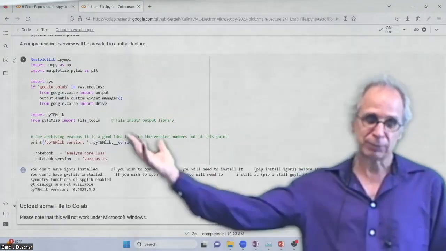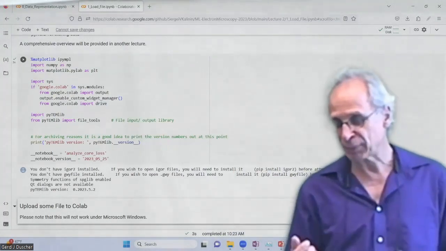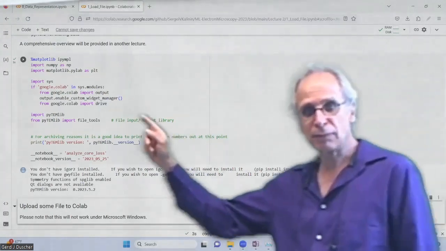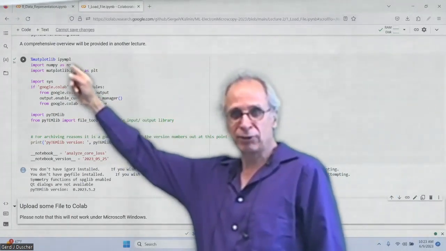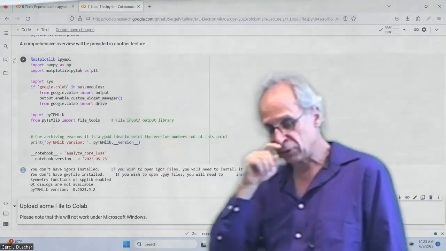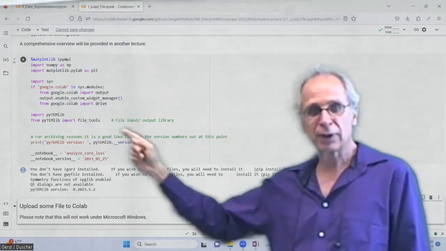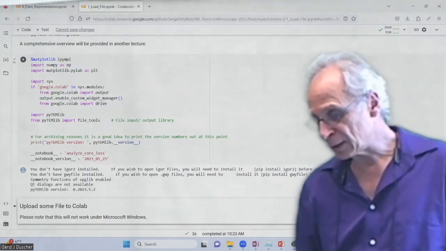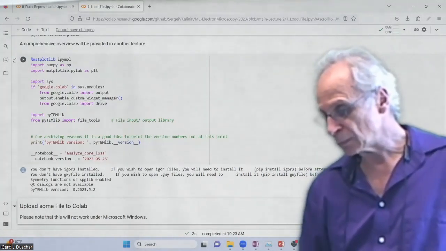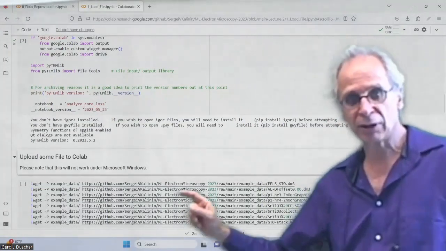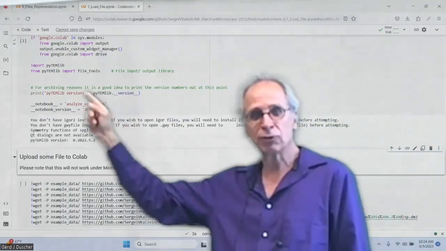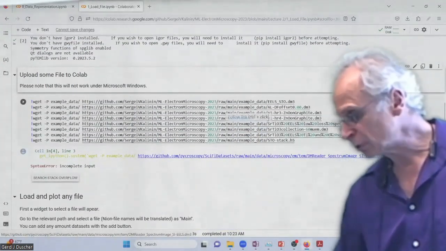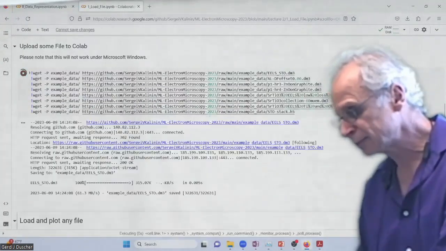After we have downloaded everything, we can import these libraries. Matplotlib, I need to have that, of course, interactive. So we're using that one. In Google Colab, we have to add a few things. It's mostly the file tools of pyTEMlib that we are going to use here. I want to download a few files.